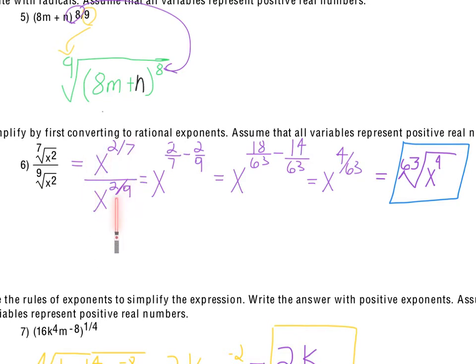Now from there we use our quotient of powers property, which says that we subtract our exponents, specifically the one in the denominator from the one in the numerator. But in order to do that subtraction, we would need a common denominator. Of course, you could just type this into the calculator, hit enter, and have it converted back to a fraction for you. But we end up with 4 over 63. And again, since it doesn't tell us to write it as rational exponents, and we started with radicals, we would end in radical form, so that's where we switch from here to the 63rd root of x to the 4th power.